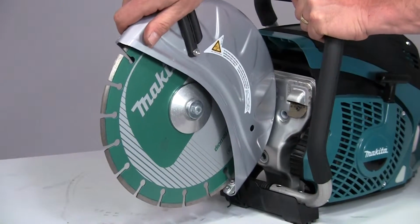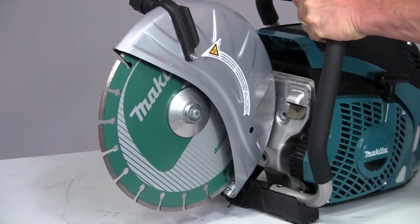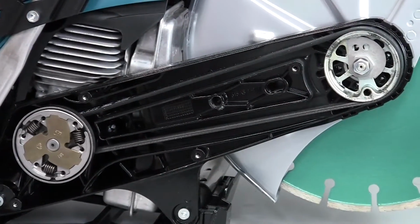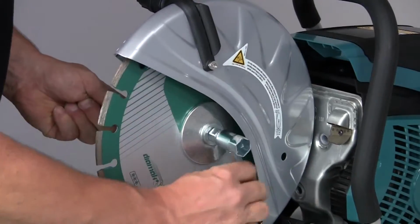The guard position can be adjusted easily between the stops to suit the type of cut you're making. You don't need any tools, just push it into position. A semi-automatic multi-V-belt tensioning system ensures the saw always delivers maximum power, and the wrench is stored on board for quick and easy disc change.